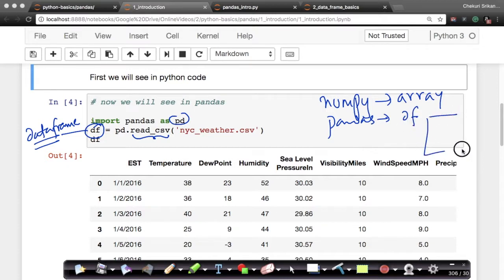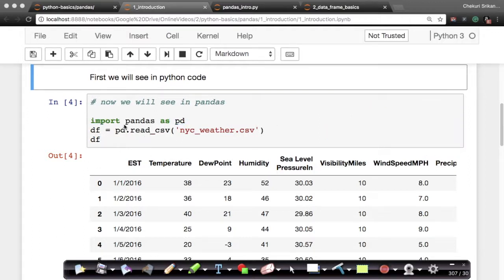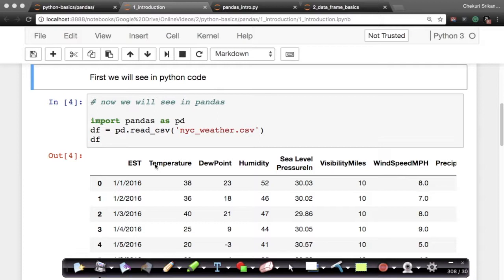Okay, a data frame is nothing but a table. Intuitively, a data frame is nothing but a table. We'll come to understand what data frames are and some basics of data frames in the next video. For now, let's remember that what Pandas stores it as, let's imagine the data frame is just a table in which everything is stored. Now, if I want to visualize a data frame, all I have to do is just type df, and this is the table I have.